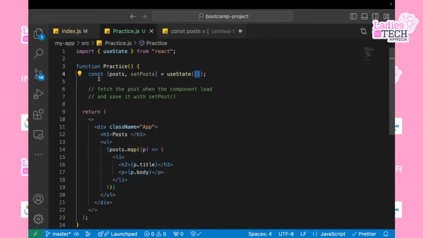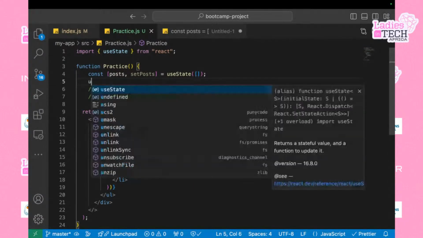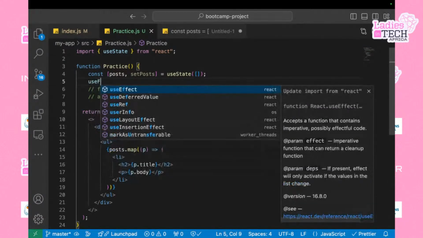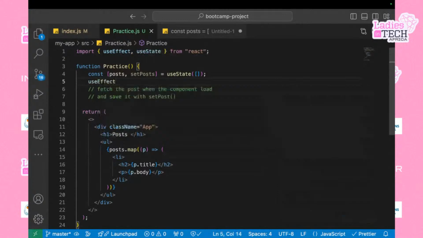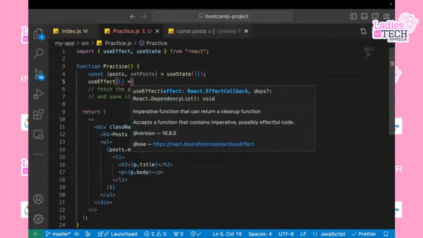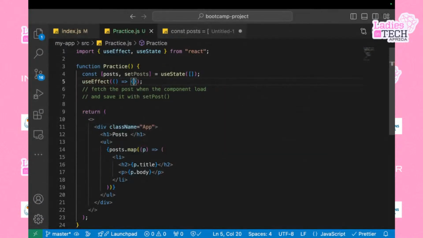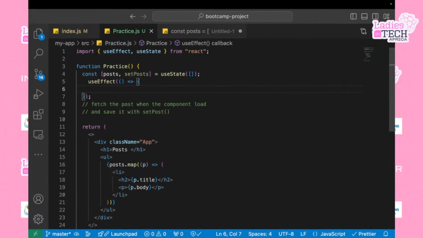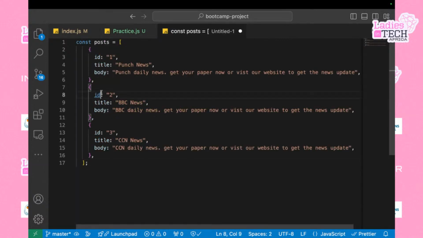All right, so let us quickly implement that. One thing I said the other time is that we are going to use a hook called useEffect. So now this is what will happen. Instead of making the API request now, I want to set the data, this post.